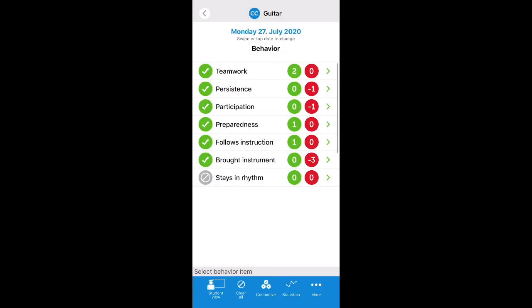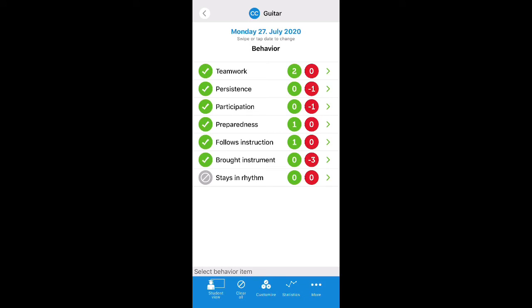All right, so now the last option here is to export this data as a CSV file. All the data in TrackCC can be exported into a file so that you have access to it in that way as well, and not just on the app or the website. All right, so that was all the options in the behavior view.